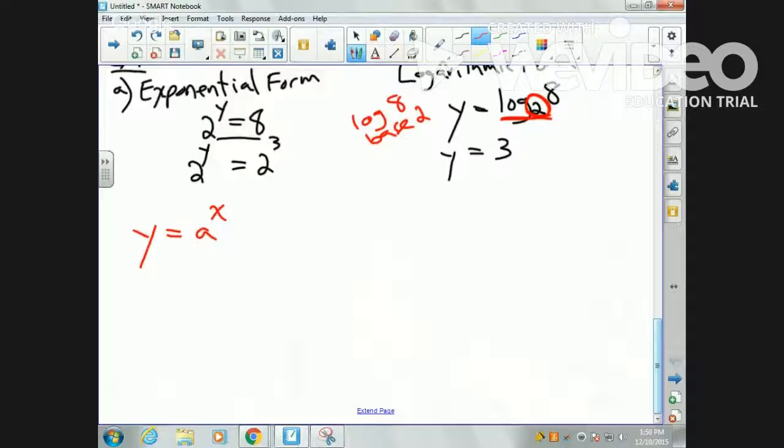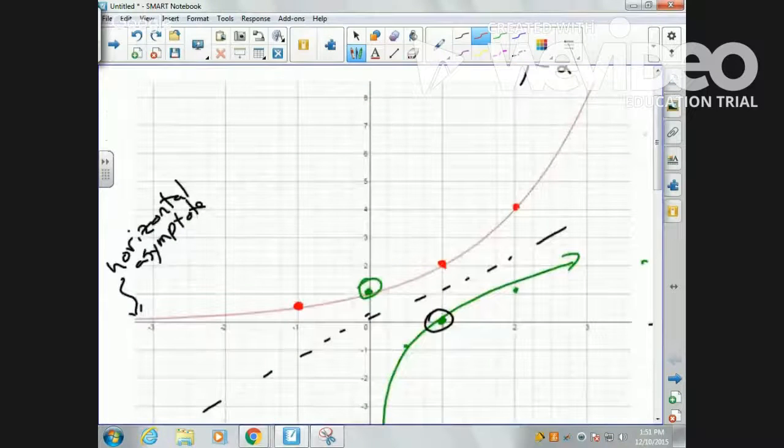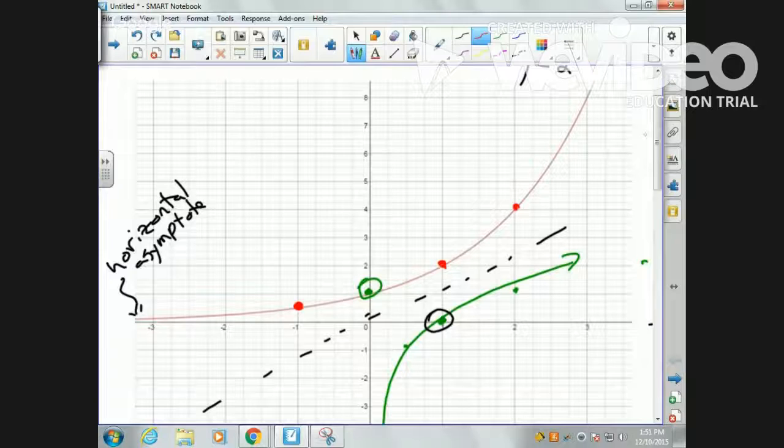We looked at the graph of y equals 2 to the x. Let's consider now the graph of y equals a to the x. And I guess what I want you to consider is what happens if a is greater than 1, let's say. What does this graph look like if a is bigger than 1? So for example, a is 2 or 3 or 4 or 5. It's going to increase, right? So for y equals a to the x, if a is bigger than 1, we kind of did that way back over here. a was 2 here. What happens if a is 3? How's the graph going to be different if it's y equals 3 to the x? Or y equals 4 to the x.